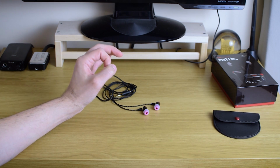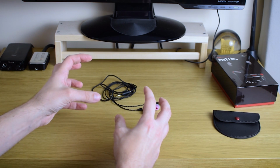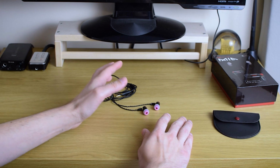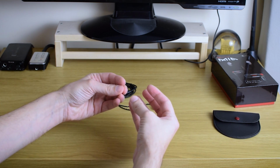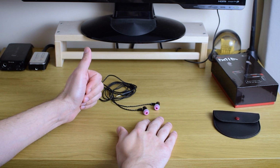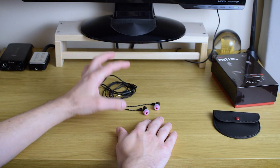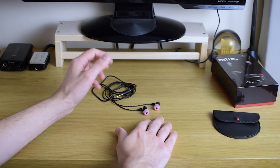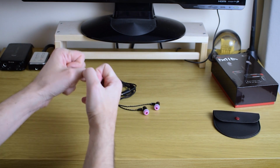So to sum it up again very quickly, we have this sort of warm and slightly bloomy bass that's giving the warm character to the lower part of the spectrum. But then we have this slight emphasis on the higher mid-range that gives presence and sort of brightness and sparkliness to the sound, but it's never sharp, it's never too analytical or intrusive. This is completely opposite from clawy, aggressive sounding in-ears, and as I said, it reminds me a lot of the Moondrop Starfield, but with a warmer bassline. Maybe even a more present, bigger, warmer bassline.